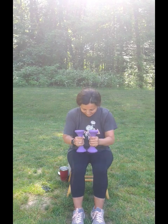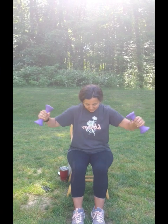1, 2, 3, 4, 5, 6, 7, 8, 9, 10. Good job. Lean forward, arms out like this for the forward fly. 1, 2, 3, 4, 5, 6, 7, 8, 9, 10. All right, I'm feeling it already. Arms up for bench press. Ready? 1, 2, 3, 4, 5, 6, 7, 8, 9, and 10.